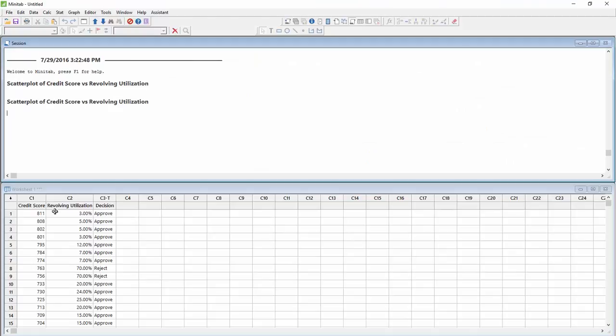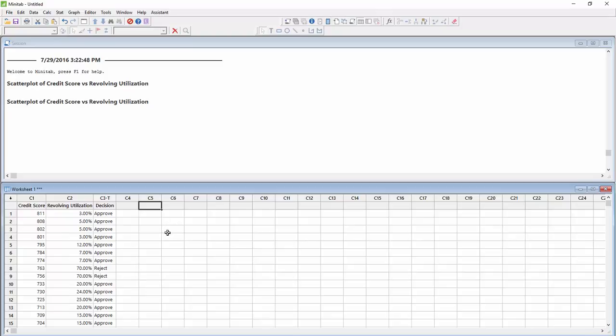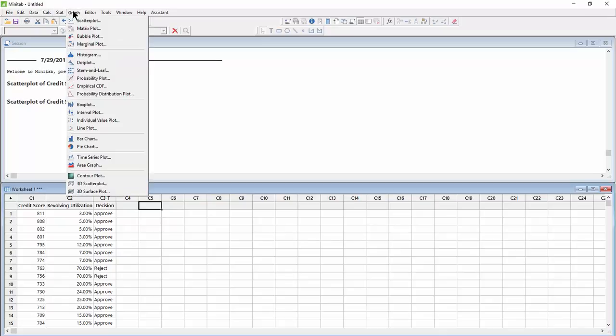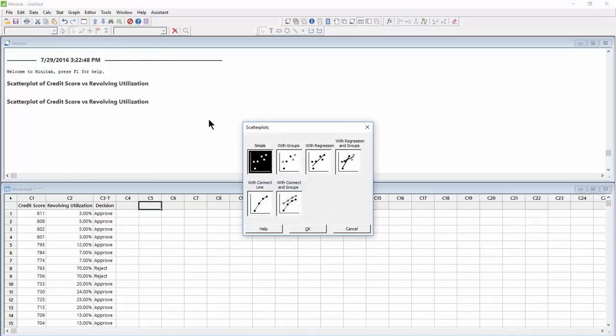I go to Minitab, and you can see I've already placed it in Minitab. There it is. Here's the data, it could be pasted into it anywhere, but I've done it here. So let's see if we can create a scatter diagram with this data. Obviously, we'll want to go to Graph. We want to go to Scatter Plot.